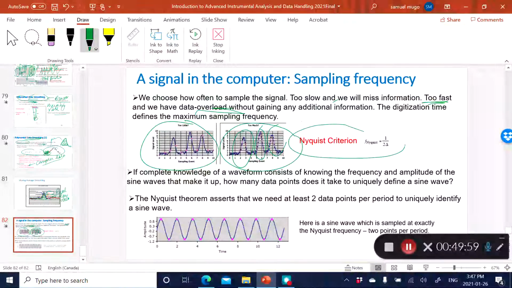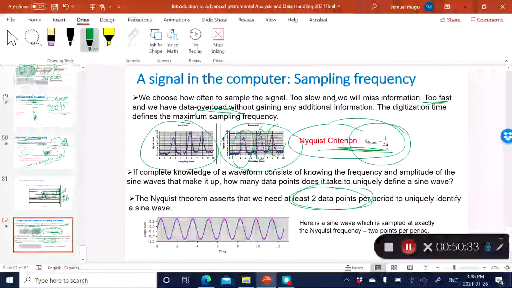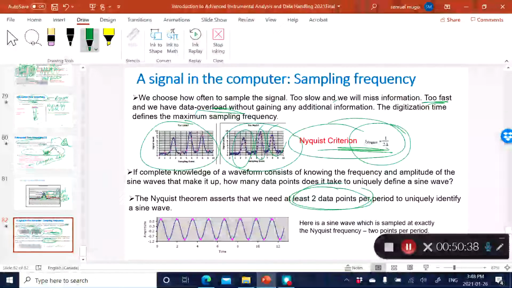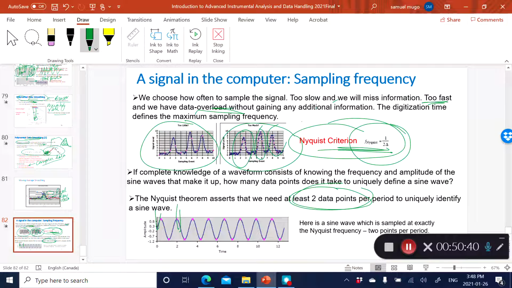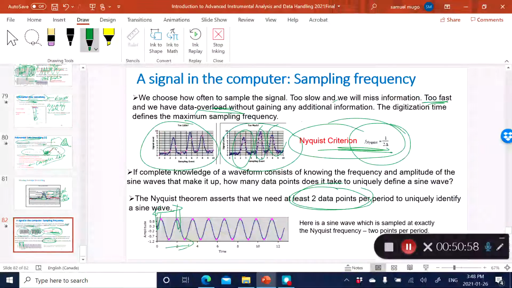And so we typically use what is referred to as the Nyquist criterion to determine the least number of data points that you actually need to construct your signal. Based on the Nyquist theory, this equation here says that you need essentially at least two data points per region, assuming, of course, your data is a sine wave, and often that's how we visualize data. You need two data points per period, and two crests make a period. So you need two data points per period to construct your time domain spectra. You need two data points per period.